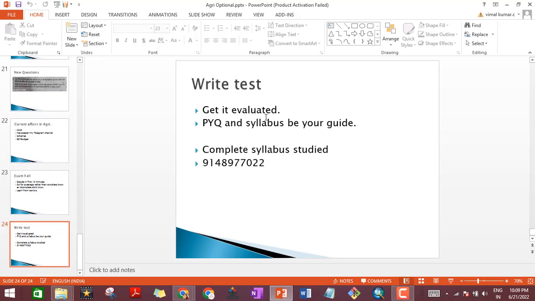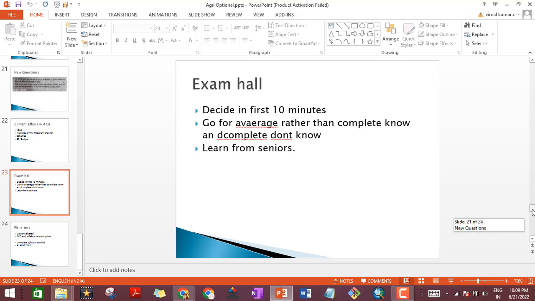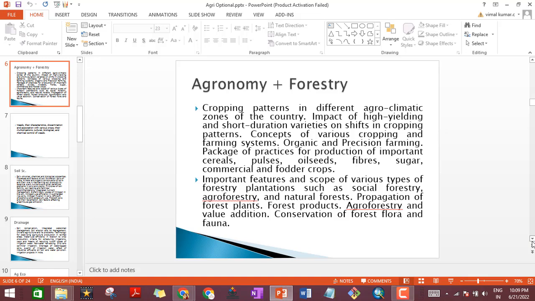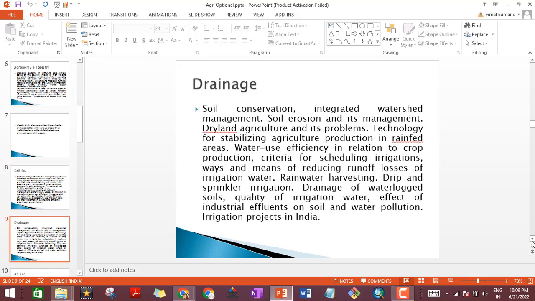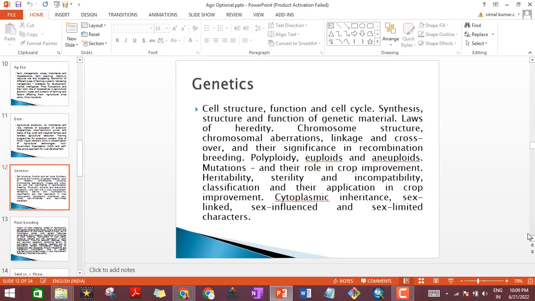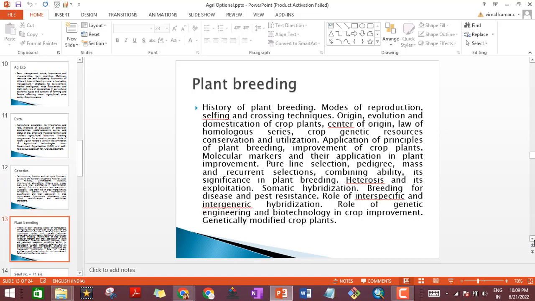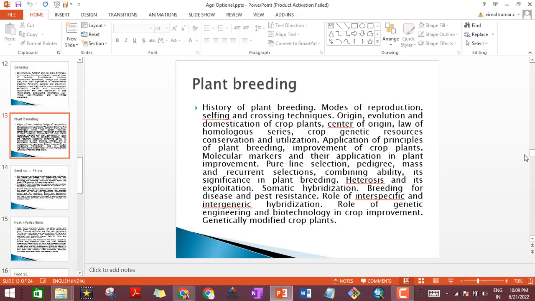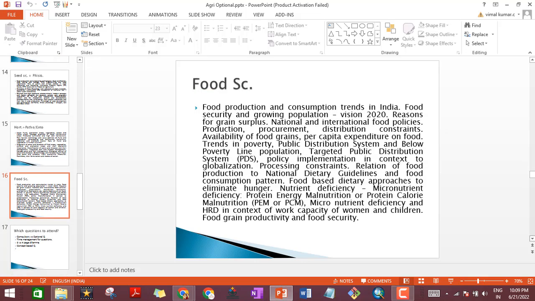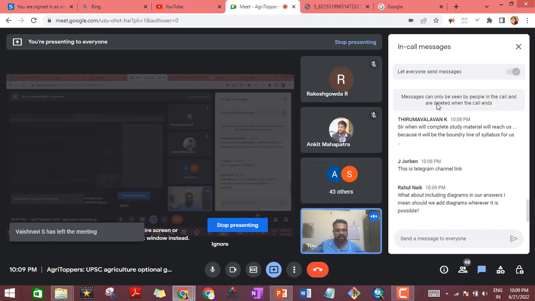Weed science portion, please concentrate very well. It will give you good credits. Next, farm management and extension also, go for examples. And if it is a very general question, try avoiding such questions. When you come to paper 2, please focus on genetics, breeding, seed science, and physiology. These four, please focus on. Other things you should give second importance, that is horticulture, pathology, entomology, etc. You can also discuss later.